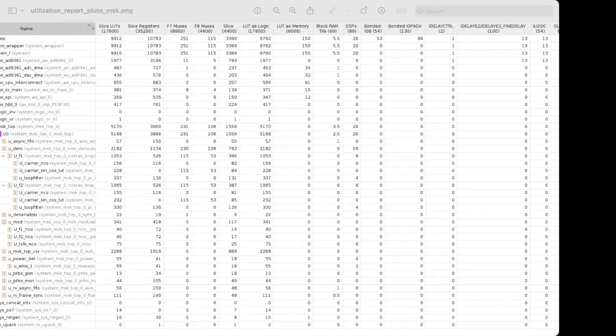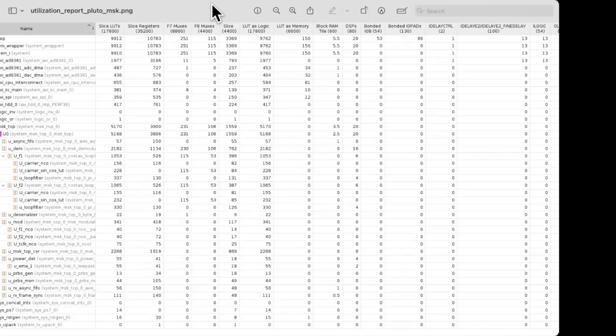Okay, good. So this is the utilization report from Vivado, which is what we mainly use, because we mainly use Xilinx chips. This is a utilization report from our modem project for Opulent Voice. The first target is the Pluto SDR, which has a 7010. This is a Zynq device from Xilinx, and it has an ARM processor. We call it a fairly small FPGA, but it's really a decently sized FPGA; it's just small in the grand pantheon of FPGAs.